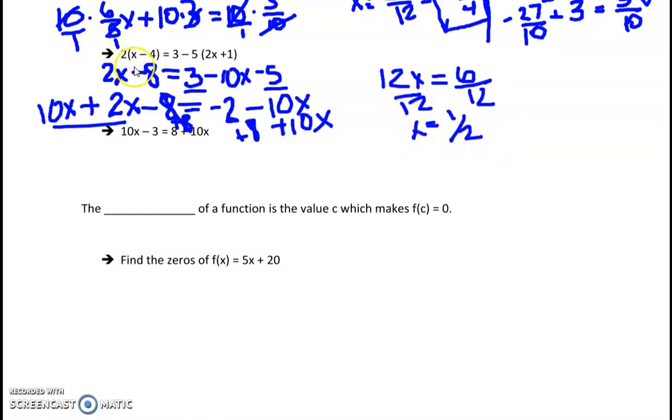And let's do a quick check. I'm going to do this without writing, maybe. Let's see. Over here I'm going to have 1/2 minus 4, that would be 3.5. So 2 times 3.5 is 7. Okay, on the right side, again, I'm going to start in my parentheses, replacing the x with 1/2. I have 2 times 1/2 plus 1. Do the multiplication first. 2 times 1/2 is 1, plus 1 is 2. So this whole thing is 2. 5 times 2 is 10, so I have 3 minus 10 is -7.